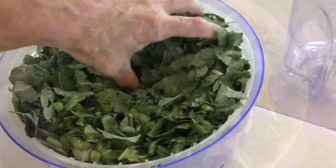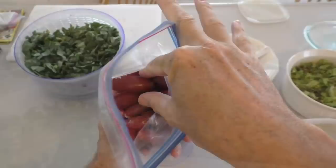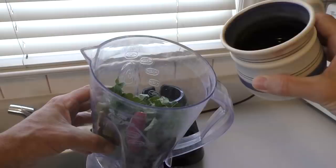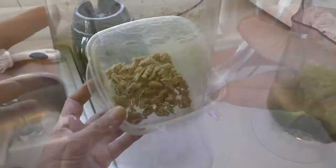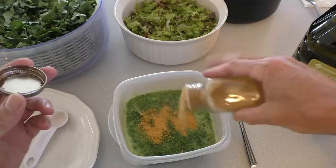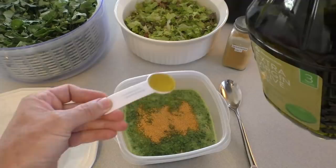This is my simple kale soup. A big handful of chopped kale, I add one serrano hot pepper — these are from last year — half a mug of water, 50 grams of cooked ground turkey, some seasoning salt, and half a tablespoon of extra virgin olive oil. I gently heat it up. It's a nutritious, simple soup.